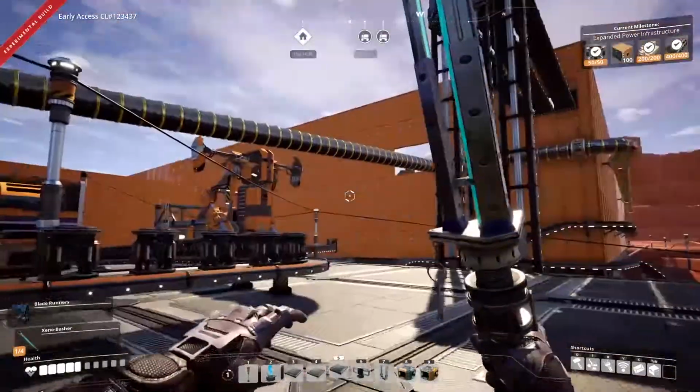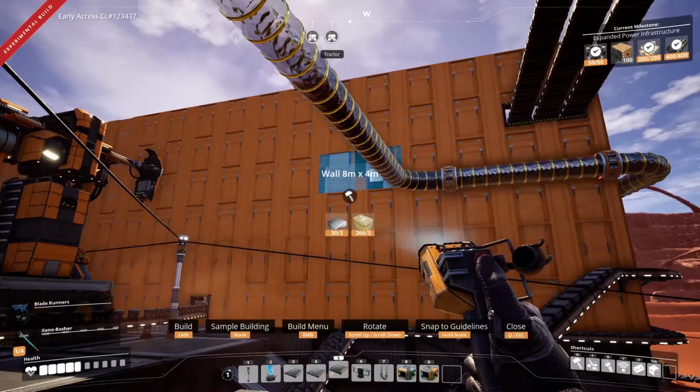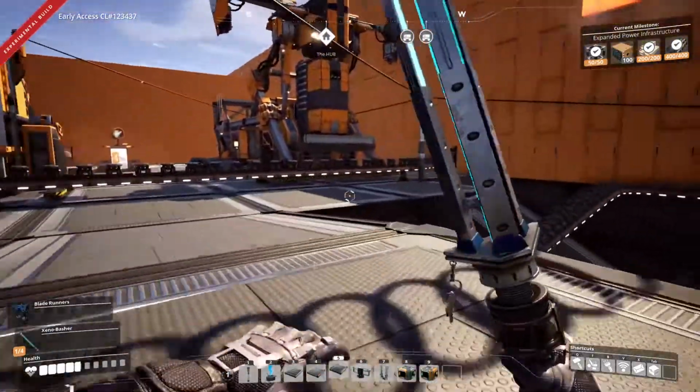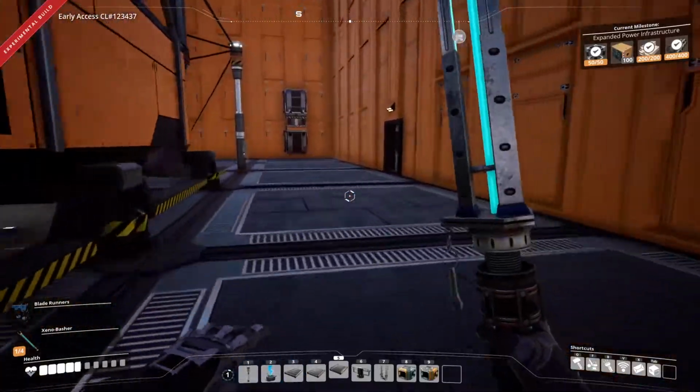I have put a lot of work in. Let me make sure everything's fixed up here. Let's go ahead and fix this wall back like that. We got a little bit of work up top going. I've got a whole little factory over here that I'm going to get started before we do anything.